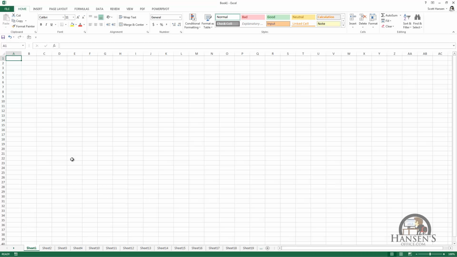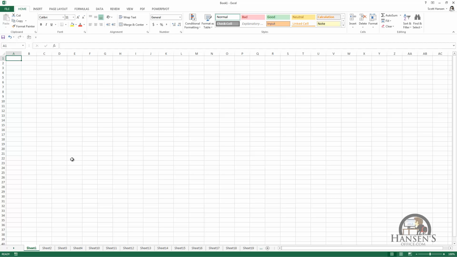So selecting worksheets. We have one worksheet selected now, Sheet 1. It's the active sheet. But we can group worksheets in 2 different ways. And there's a number of reasons why you might want to do this, which we'll talk about in other movies. But first we're going to cover the basics, and that is selecting more than one worksheet.